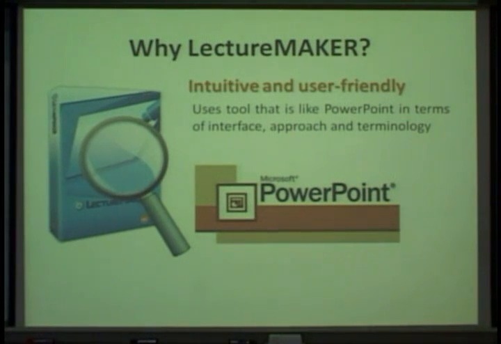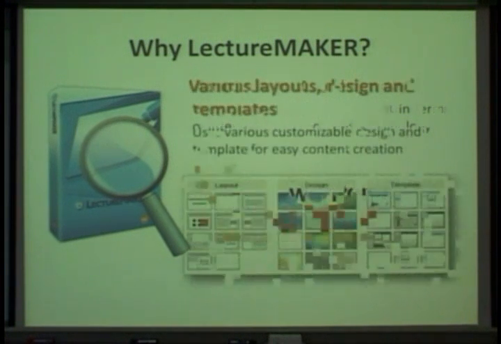Terms like slide master and template are not new to most of us who are used to PowerPoint. So it makes life easy for those who want to learn LectureMaker.